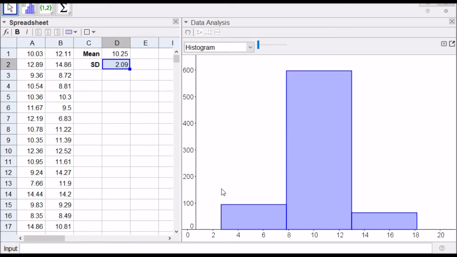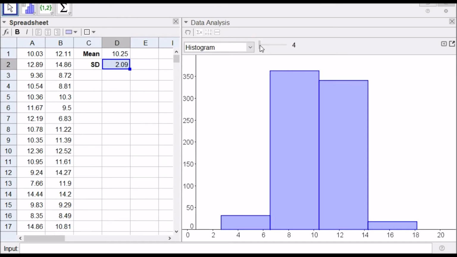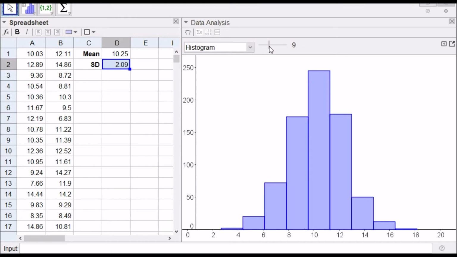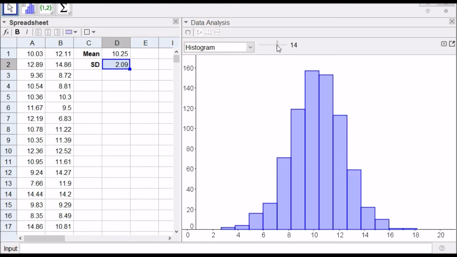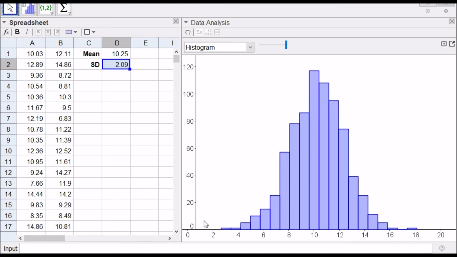Now this histogram currently isn't very useful because it's only got 3 bars, but what GeoGebra lets me do is increase the number of bars, decreasing the width of each bar. Here we go, all the way up to 20 bars. Now maybe this is a sort of graph that you were imagining, showing that we've got an awful lot of leaves. Most leaves are very close to the mean, and it's very unlikely for leaves to be either very short or very long, like outliers away from the mean.